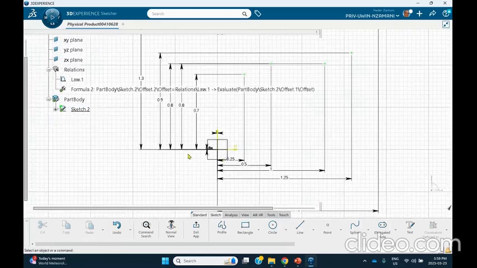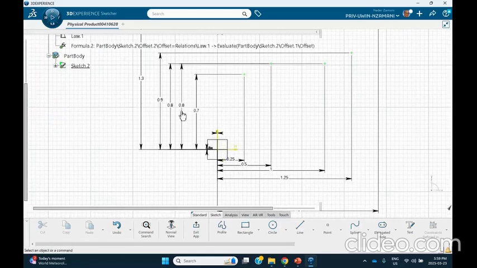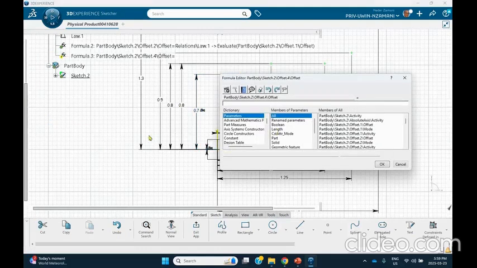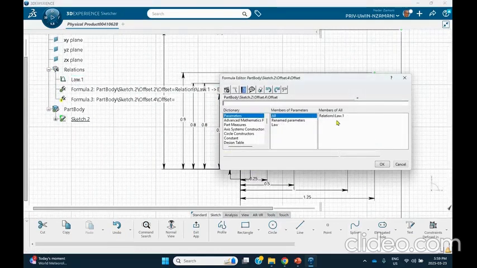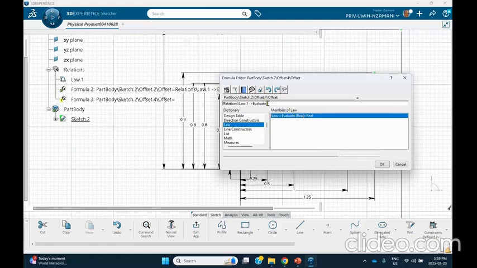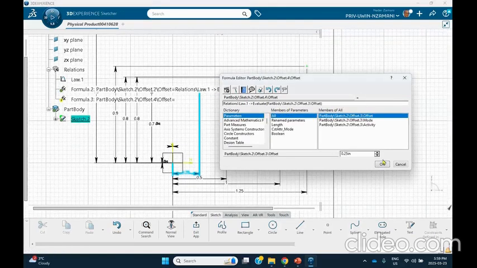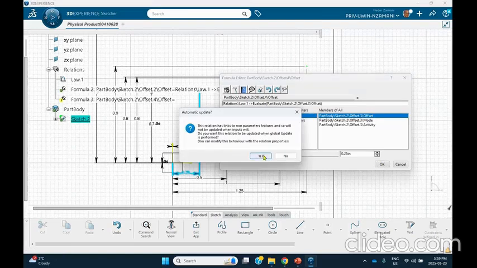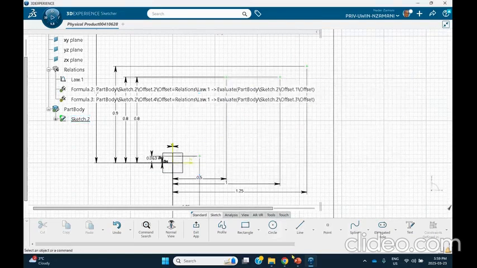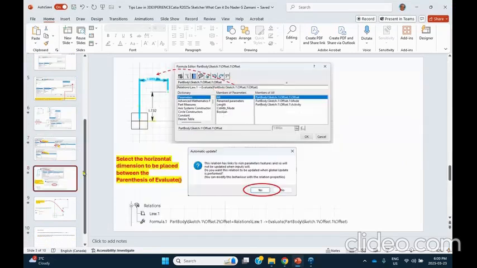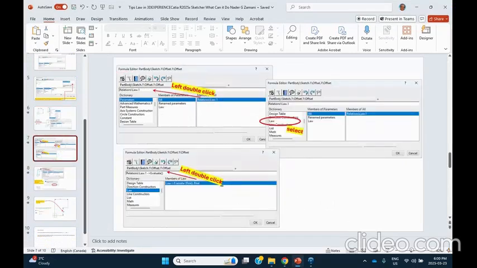Next one. Select this. Right click. Edit formula. Okay. Click on the law. Put this thing up there. Search for law here. Select evaluate. Left double click on the evaluate. And put that horizontal dimension for that point, which was 0.25 right there. And then we say, okay, and immediately it will jump from up there to a height of 0.0625. Okay, right there, you can see that. So what I'm doing for you is going through these steps, okay? Okay, let's do another one.